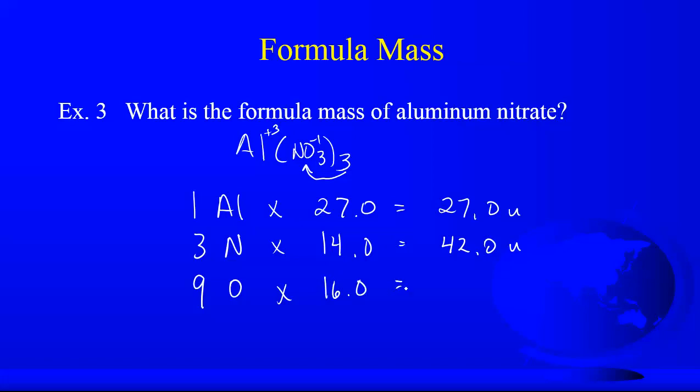And then we need 9 oxygens at a price of 16. And I'm going to use my handy calculator because I can't do 16. I bet Mortal could do it. Mortal. It's 144.0 units. I didn't know my calculator. She didn't give you a chance. I would have gotten it. You would have.